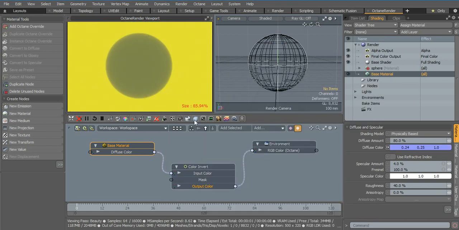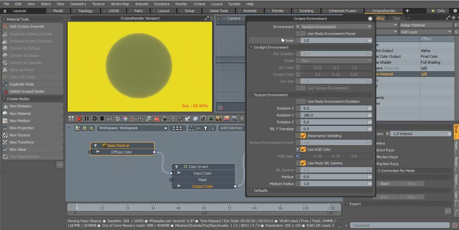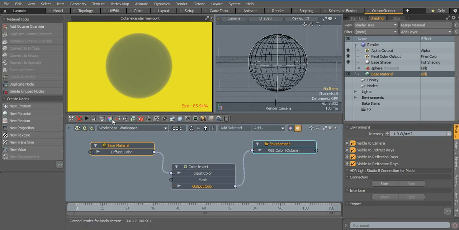So you can do this for any property or channel in the environment. All of these things here can be dragged onto the schematic and plugged into from any Modo source. You can do the same for the camera and for the kernel settings.